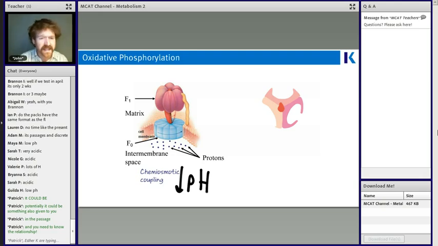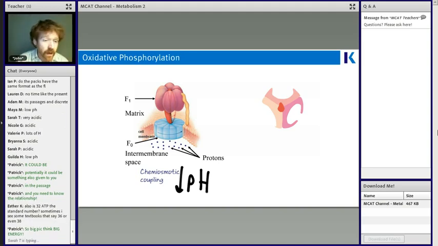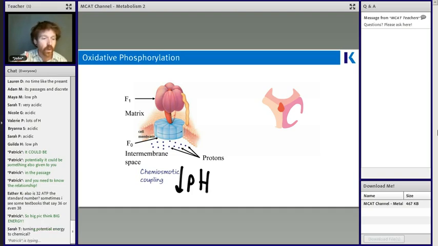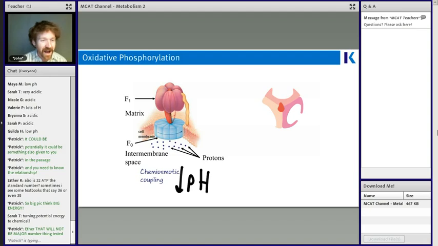And so the idea is that it requires a lot of energy to create ATP, and so it takes a bunch of energy through letting these protons move through their gradient. But yeah, exactly. Think big picture. Yeah, so Esther's got a good point there. We're actually going to hit that in a second. So we'll have a little summary slide where I'll get to that point, though. Because, yeah, I've seen 36 as well as 38. It actually depends on which type of shuttle system you use and whether you're eukaryote or prokaryote, which is the difference. Cool. Yeah, exactly. Yeah, I agree.